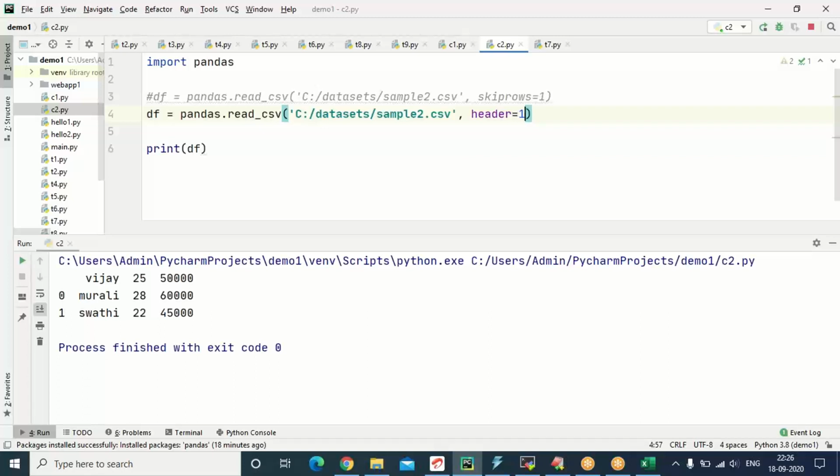How to read specified rows, like reading only the second row, or reading only the second row and third row, or reading the last row, last 2 rows. How we can read specified rows.